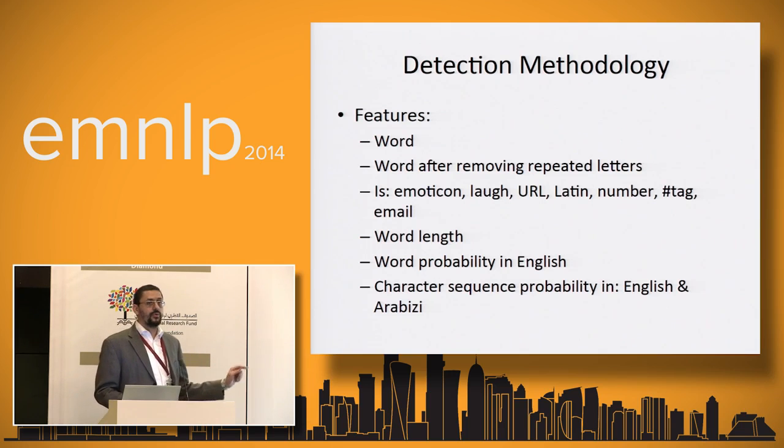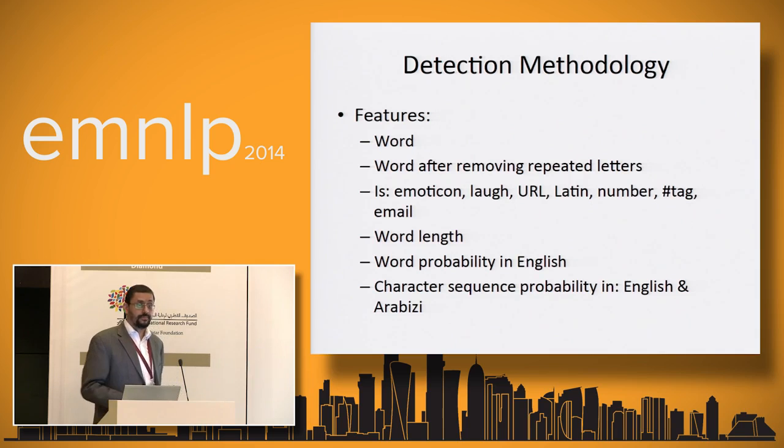And we had something that would go in and give basically binary features: that this is an emoticon, a laughter, a URL, and so forth. And with laughters, we went with a more general definition of them. So if you get XD and colon D and ha ha ha ha and all sorts of stuff like this, this would count as laughter, and this kind of got us into trouble sometimes because somebody would say aha, and actually I have an example of where something that looks like a laughter turns out to be a perfectly good Arabizi word at the end.